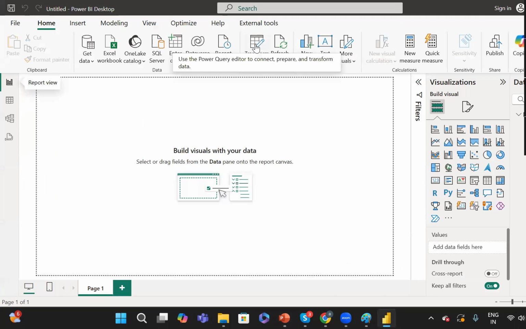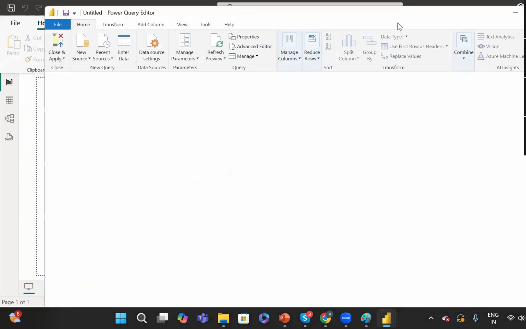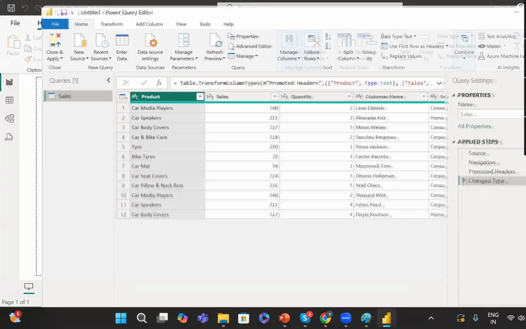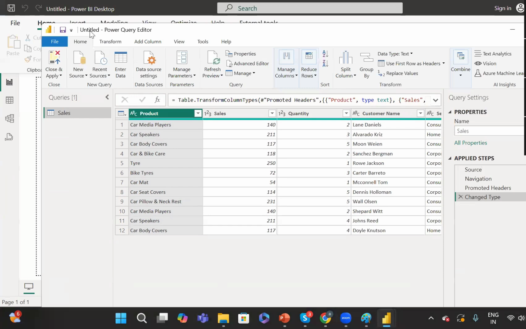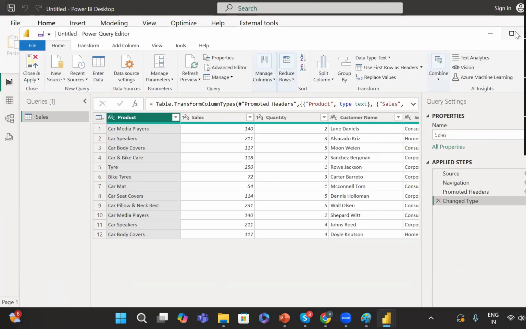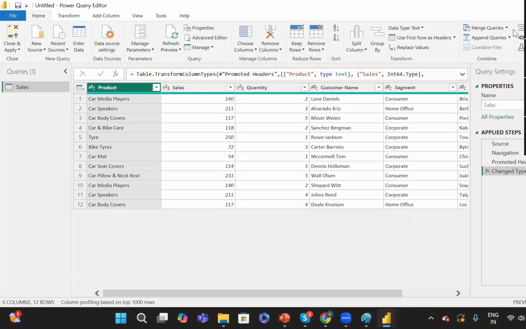So I'm launching Power Query again. This is Power Query. I'm going to tell you a few things in Power Query here. We are not going to do all the data cleaning and everything today, because it is still an introduction. You can see the same Power Query editor in Microsoft Excel also.